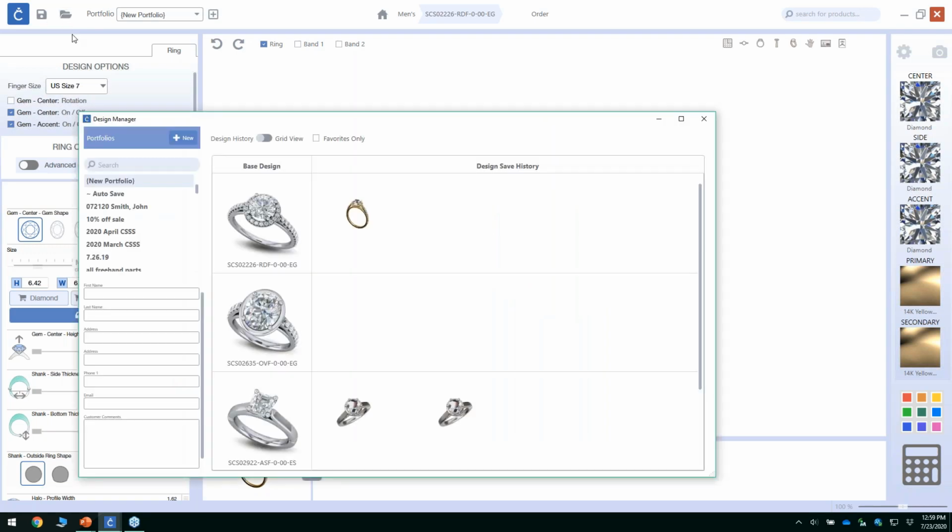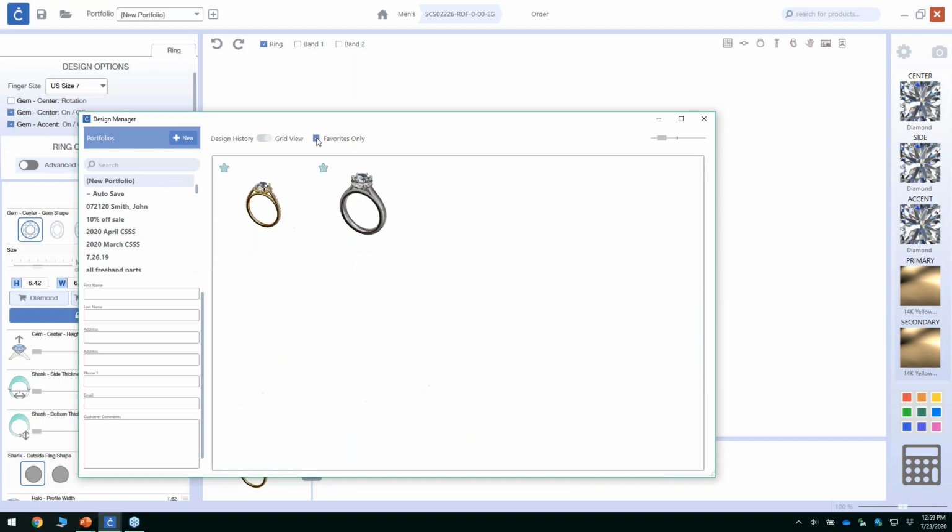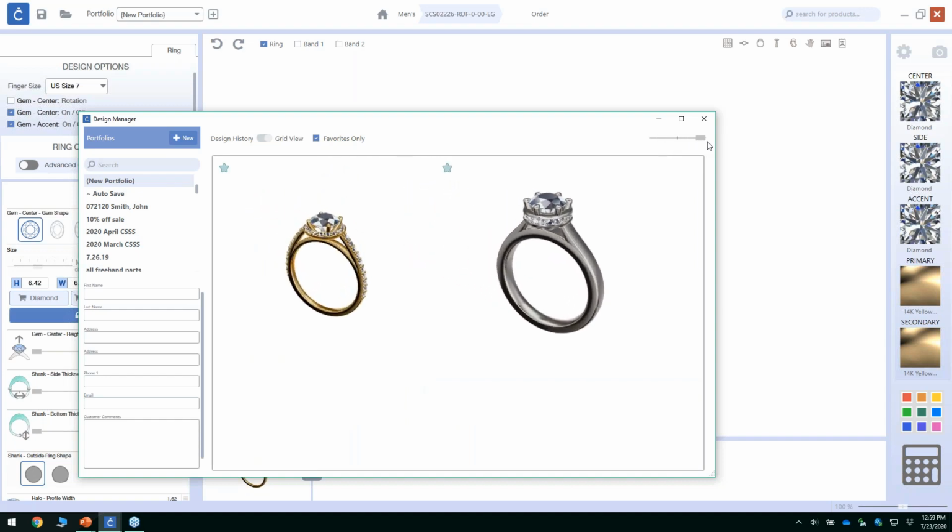I think today, as it sits, the closest thing that you can do is go in and select 2 favorite designs and then choose to show favorites only. And then you can increase the size of these images and show them side by side that way. But I understand you're saying you'd like to have them on the customized screen so that you could rotate them around and view both designs simultaneously in that customization screen rather than in this generic view that we have here. So that's a wonderful recommendation. I will pass that on to our team.